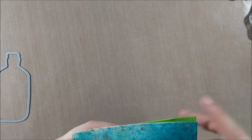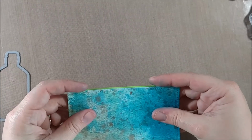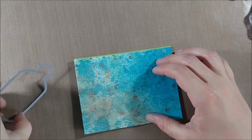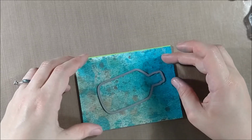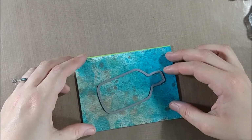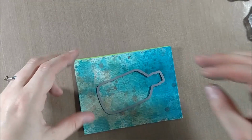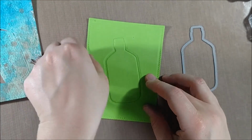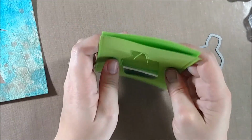I cut my ocean background with the largest of the small stitch rectangle dies from Lawn Fawn, and I also cut 2 pieces of fun foam with the same die. I want it to look like there's a clear bottle, and so I want to maintain the ocean look in the background. So when I cut out this piece from the watercolor or the ocean background, I want to keep it because I'm going to be adding it again to the end so that it really looks like the bottle is just clear and you can see the ocean through it.